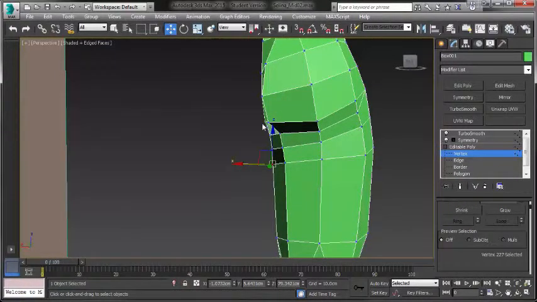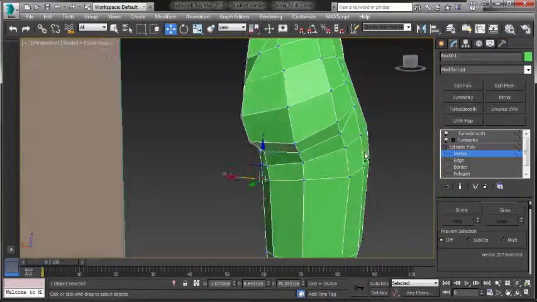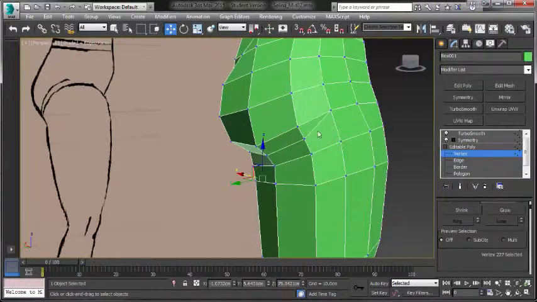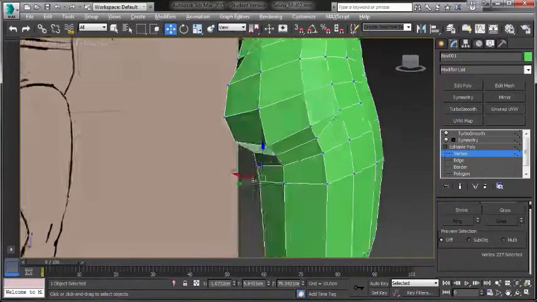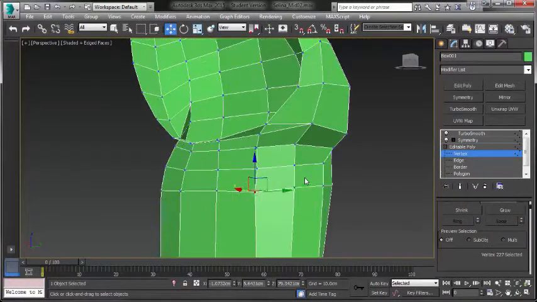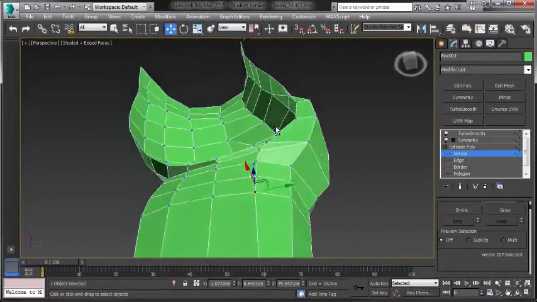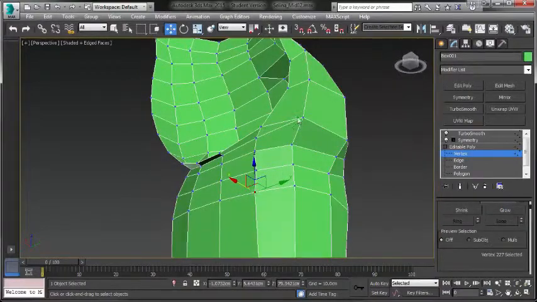So I wasn't quite liking how the shadow was falling underneath the backside. It was giving a little bit too much of a flat shape and pinching up the side here, so I might have to have a look and see how we can fix this area here. I'm also not happy with this triangle.